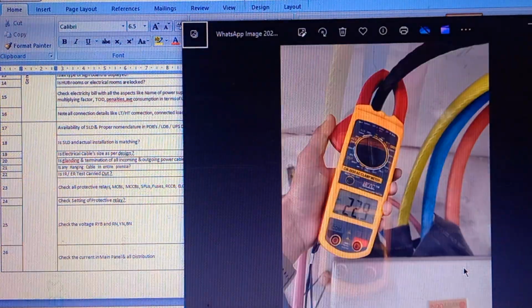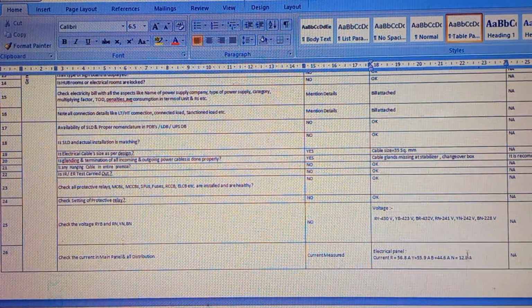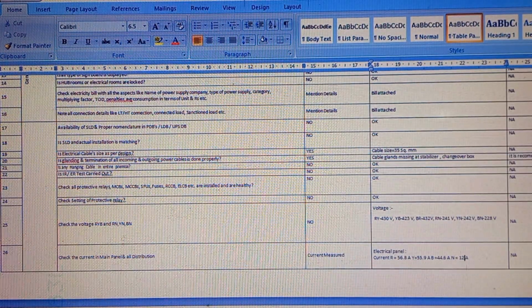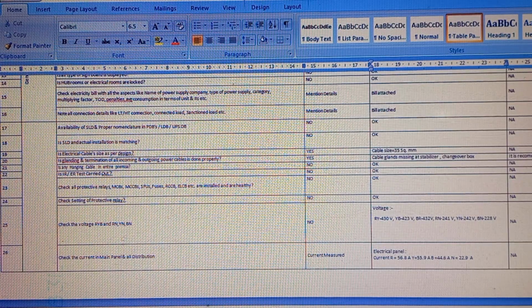For neutral it is 22.9. So the load is almost balanced, so do not take the recommendation.